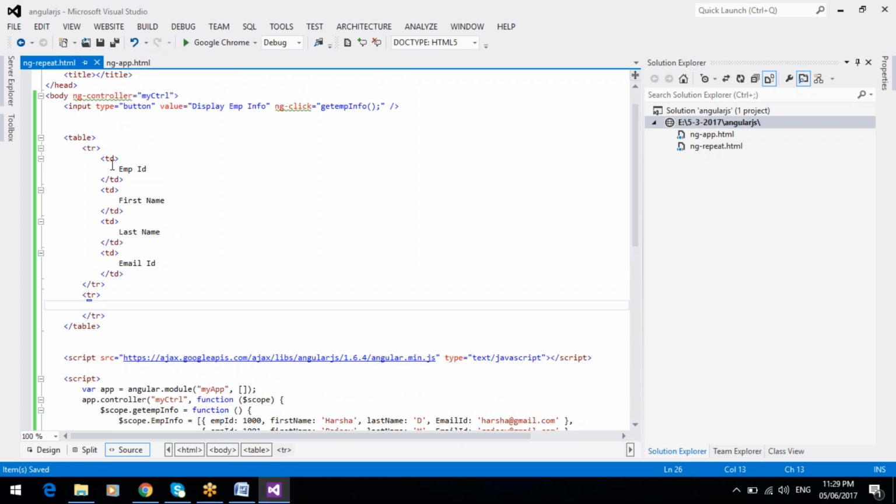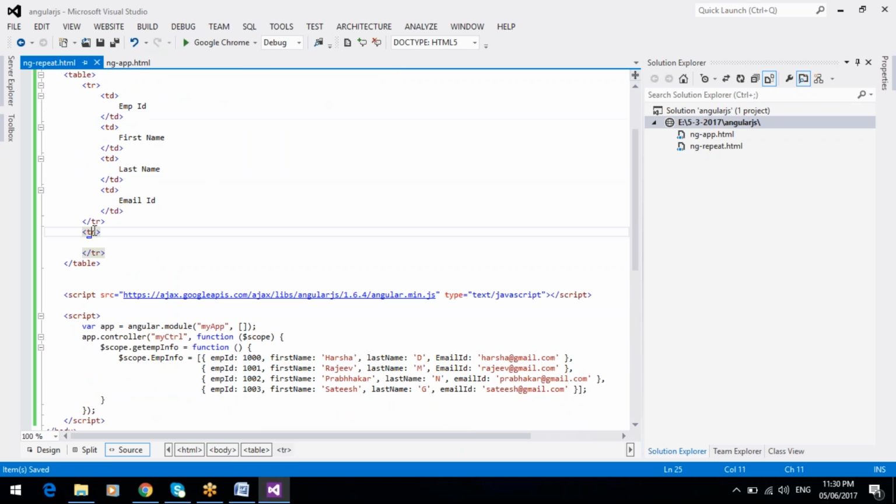Actually we don't know how many records there are in the database. So dynamically we need to display all the employees' information in the view, so it is compulsory to create the rows dynamically. We don't know how many records are in the database, but the total records will display in the output.